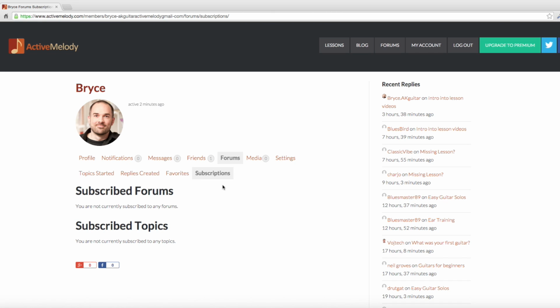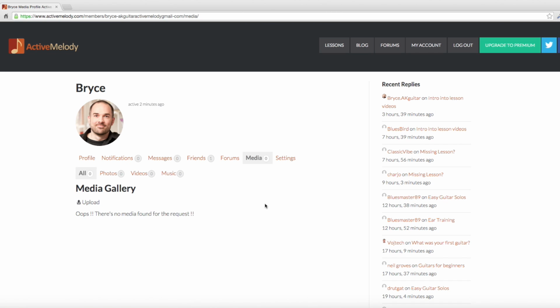And then subscriptions, or anything that you get email notifications or just notifications in general on the forum topics. Now, on the very first post, whoever started the topic, there is a little button that says subscribe, and you can subscribe to it, and it will give you a notification any time that somebody replies to that thread or to that topic that was started. So let me go into media here. So this is just a media gallery. If you feel like uploading your MP3s or your videos or photos, this is your own little place that somebody can surf on your profile and take a look at.